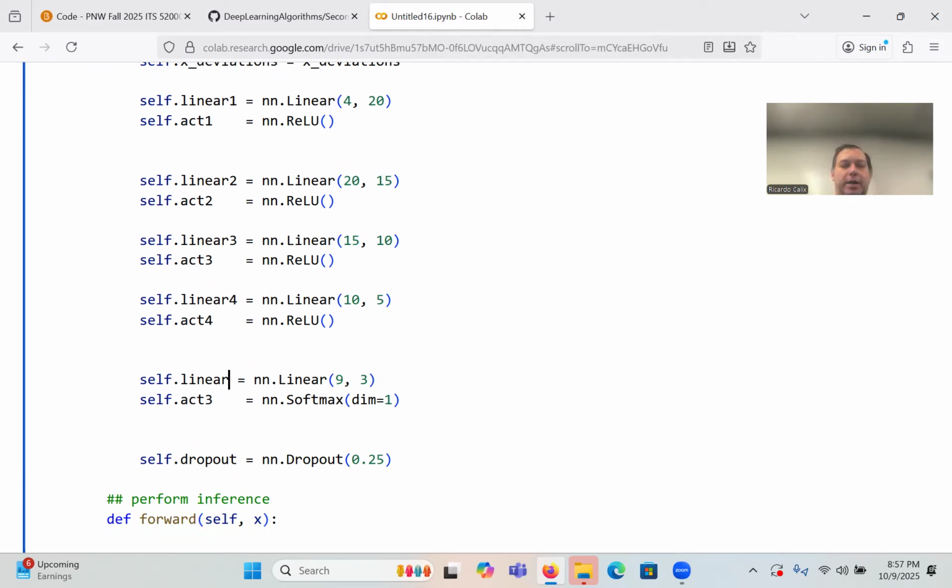Now this one over here would be linear 5, and this is the output layer, right? It's got a softmax, which we don't modify because that's just the last, so we can get the probabilities that add up to 1. So what about these values here? 5, and this one stays at 3, right? Because 3 output neurons. Everyone with me? All right, great. That's it. So we've defined our architecture.